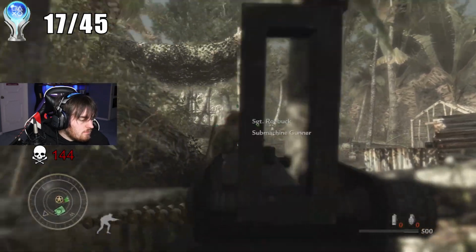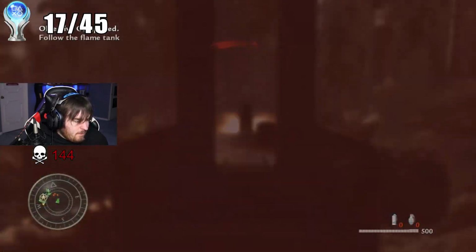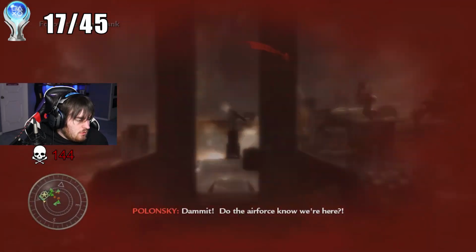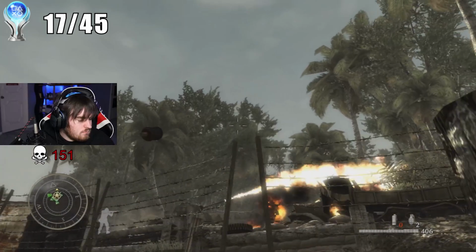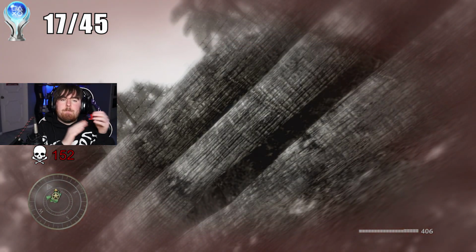After taking out the first section of Japanese enemies, we reached an entrance to a cave. This was yet another annoying section of the game. One, because friendly AI did absolutely nothing to protect me. Just watch this flame tank move forward while countless amounts of enemies run past it and right towards me.